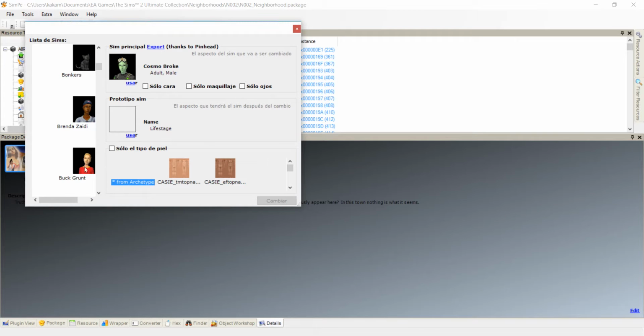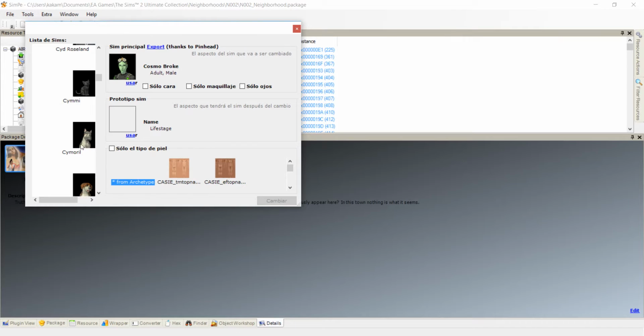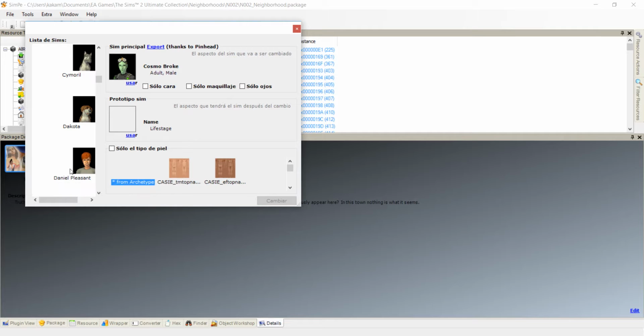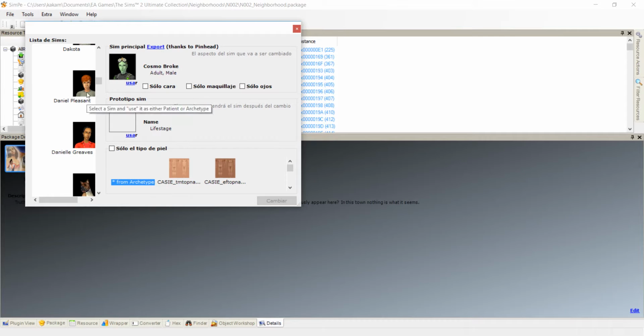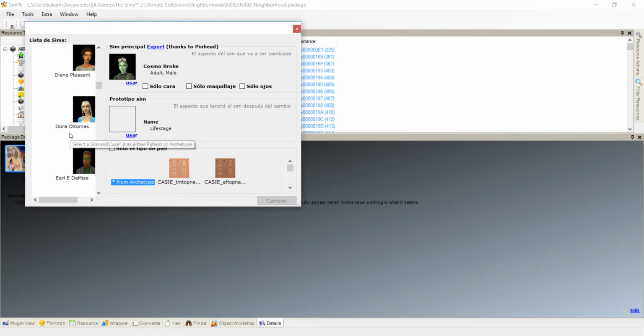And you can also go ahead and extract some sims if you want them. Maybe you want to have some pre-made sims and play with them a little bit or move them to other hoods. That's the way you do it. But look, there are also some sims I created for other stuff. So here's Danny Pleasant from The Sims 1. So you can go ahead and extract all the stuff.